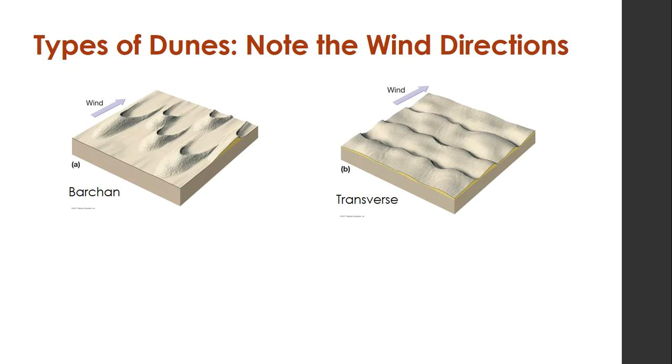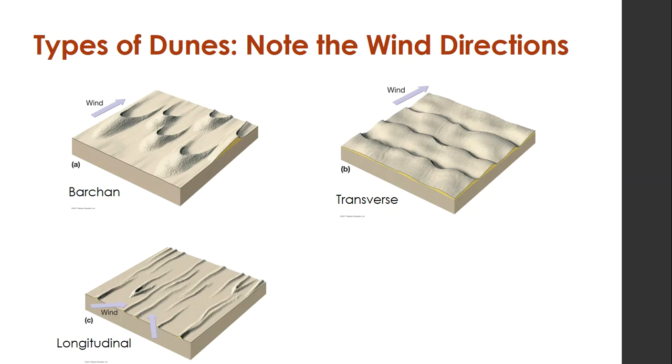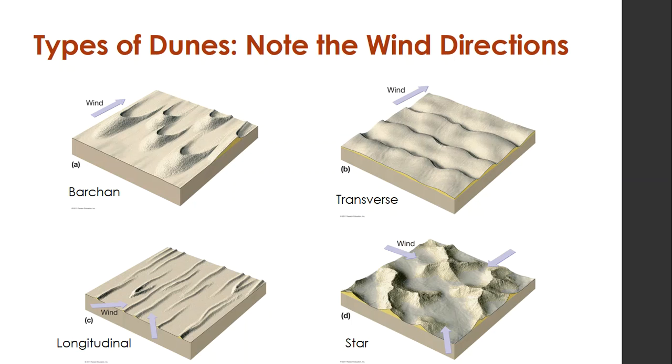In a transverse sand dune, you also get wind blowing in one direction, but it's much stronger wind. So you're going to get this kind of wave-like effect. When you have wind blowing from multiple directions, you're going to get longitudinal sand dunes, which are kind of these almost like lines that form. And then when you have a lot more material and a lot more wind and it's a lot stronger, you get these star formations. And you could tell here, unlike that Barkhan and that transverse, right, these things are kind of popping up all over the place because wind is just blowing at them from all different directions.